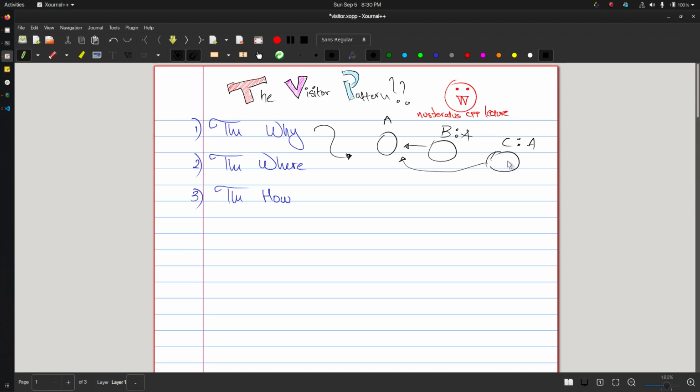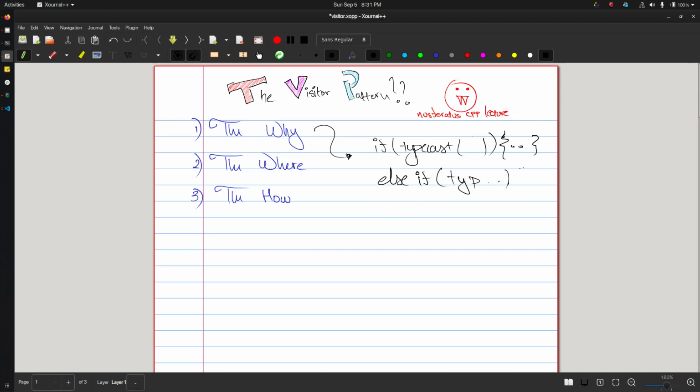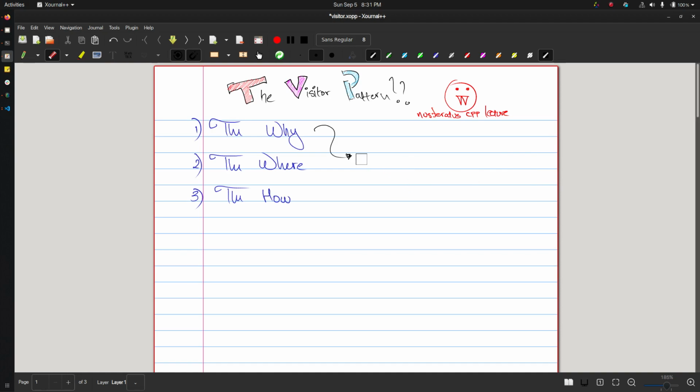Basically the idea is, when you have this sort of a pattern where you have objects that can be of many different types and you do not know exactly which type you have at runtime, you end up creating a lot of if conditions and try to typecast them to some type, and if it is of that type you do something, otherwise you have something that's of a different type, and so on and so forth. So wherever you see a pattern where you have to create a lot of if else conditions, add a lot of type checks to see if an object is of a specific type, that's the problem this tries to solve.